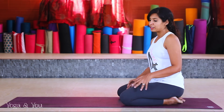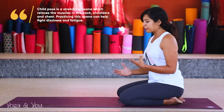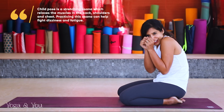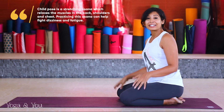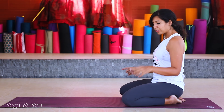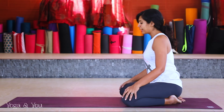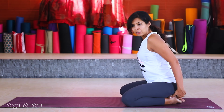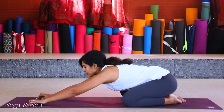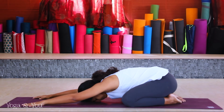So roll out your mats and come and meet me in child's pose. Now there are different variations of child's pose, but because we're first waking up, you want that length in your spine. I in particular tend to sleep like a little ball, so it's a really nice way to lengthen my spine. So what I want you to do is keep your knees on either edge of the mat, okay? And then just keep the bum squatted on the heels, and if this connection is hard, you can even place a small pillow. And then reach your hands forward and rest the forehead on the floor.